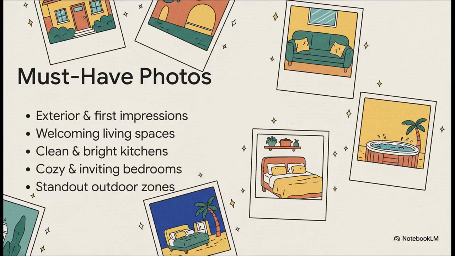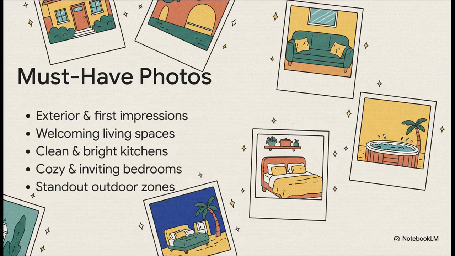So you need clicks to feed that algorithm, right? Well, the data shows that professional photos can bump your click-through rate by a staggering 22 to 31%. Guys, that is the literal difference between sitting pretty on page 1 and being lost on page 3. To get there, you need these absolute must-have shots. A killer exterior for that first impression magic, welcoming living spaces, sparkling clean kitchens, cozy bedrooms, and standout outdoor zones.